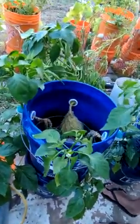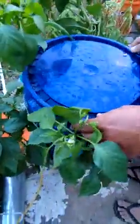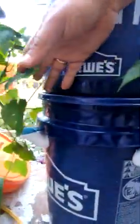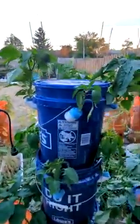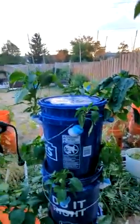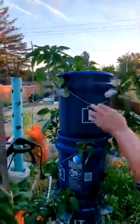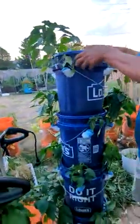With this method, which I'm showing for the first time — I've checked everywhere and no one has done it before — you can stack these buckets. There is a bucket at the bottom with four plants, and then a bucket on top, and you can go as many buckets high as you want. I could put a third bucket here with no issue, and then go four high. At four high, if it's not a level surface it will tilt to one side and could tip over, so I'm keeping it at two or three.